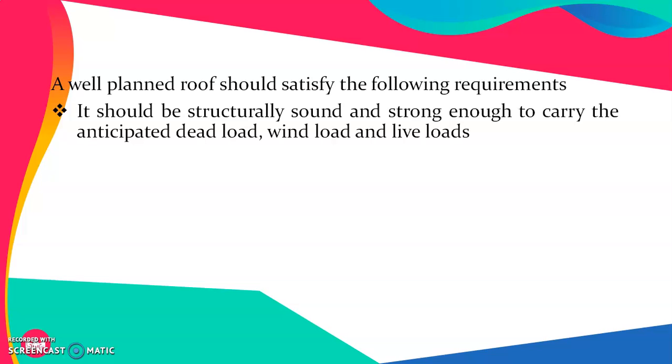Along with that, the roof is also exposed to wind loads. This load might be positive or negative in nature. It depends on the pattern of wind and the slope of the roof. Along with that, it is also exposed to a live load. Live load means the moving load.